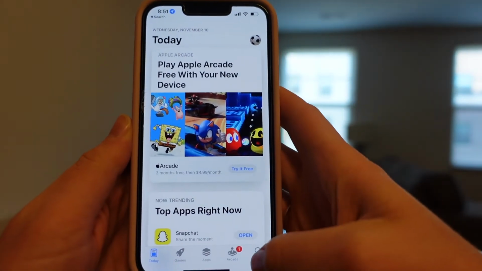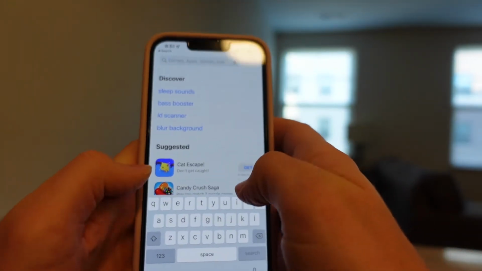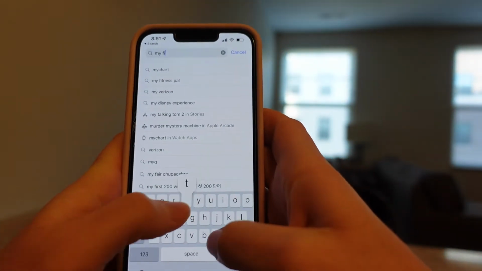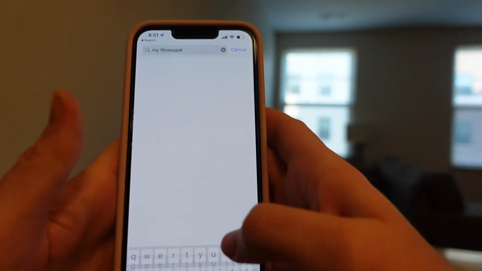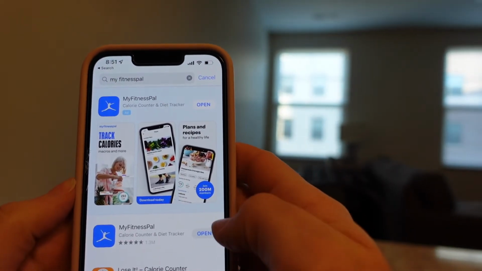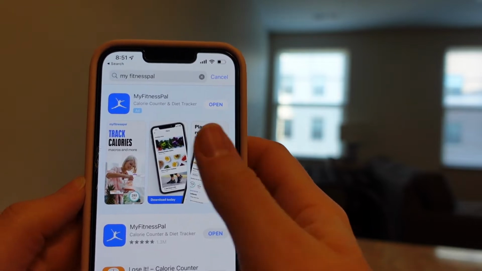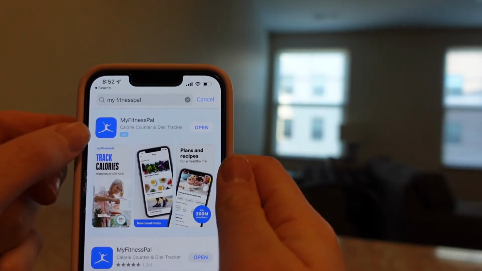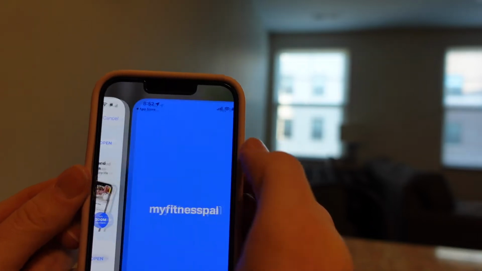Awesome, so once you're in your App Store, go ahead and search MyFitnessPal. Boom. So you can see that there's multiple that are coming up. Since I already have the app, it's telling me to open it, but this is what their icon is going to look like. I'm gonna go ahead and open up the app. Awesome, so hopefully your app has downloaded. Like I said, there is a free version and there is a paid version. The paid version is just their premium. It gives you a little bit more features, but for general macro tracking, I think the free version does just a fine job. So go ahead, let that download.